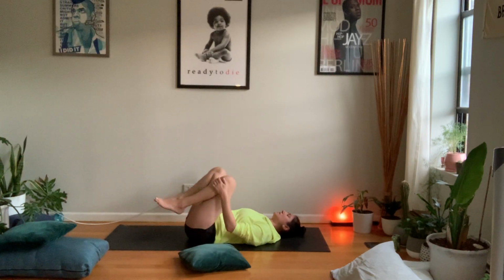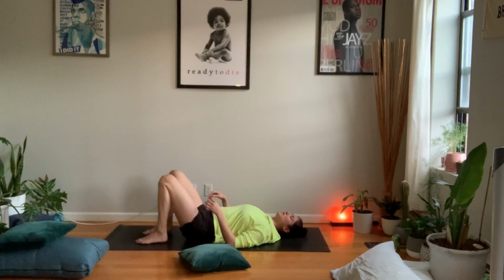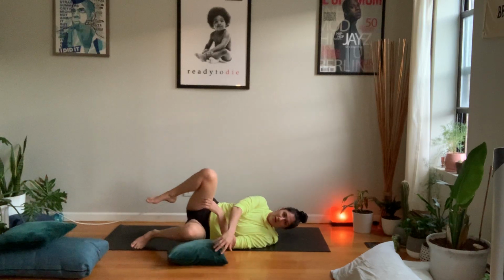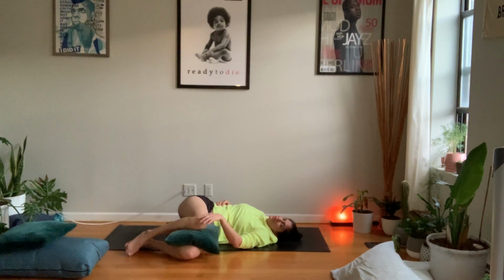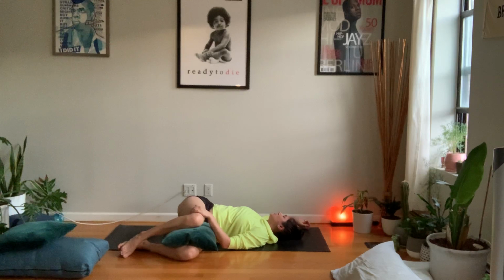Land the feet flat to the mat. From here, let's shimmy the hips to the right and let the knees drop over to the left. We're coming into our twist. So here's where you might want to land your knees on a pillow, or you might want to slide that pillow or blanket right in between your knees. Whatever feels more supportive. We're going to let that right shoulder stay anchored down to the mat. Letting the right arm fall open.